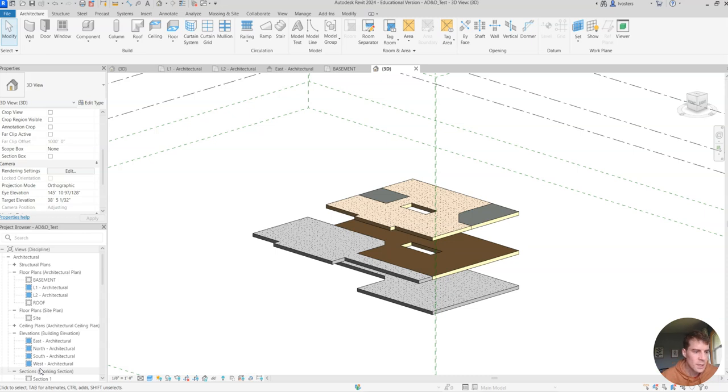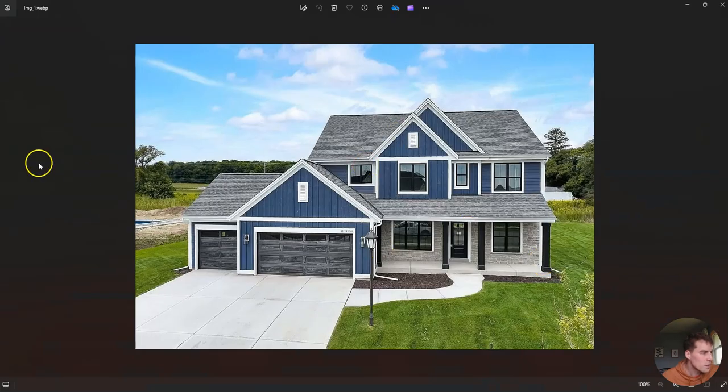I am a high school tech ed and engineering teacher, and I'm doing a short video series on an introduction to Revit, which is a building information modeling software that's used for modeling. So, in this video, we're going to be beginning on modeling this home here.